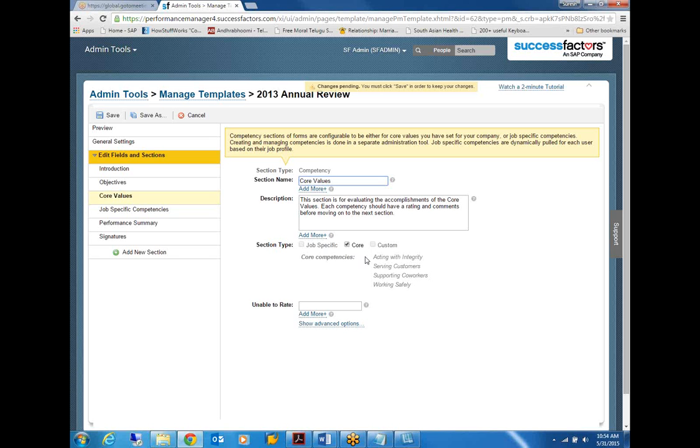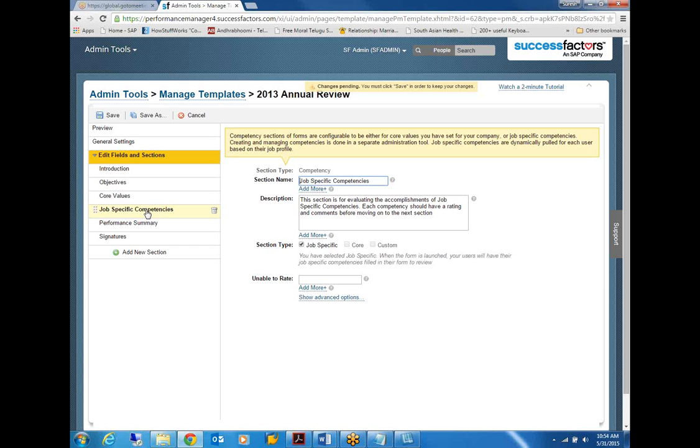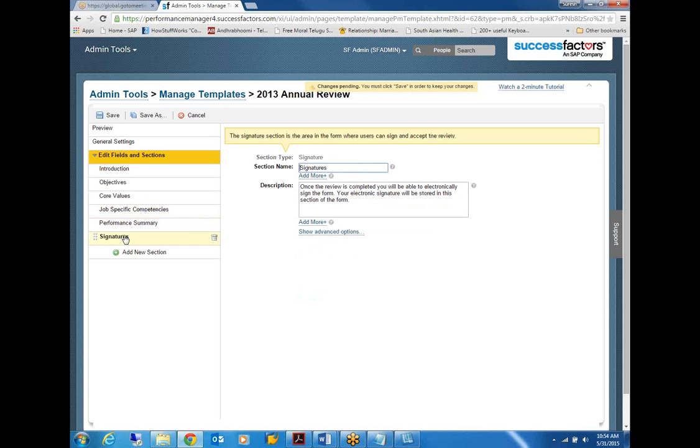As you can see, core competencies are already in place, and we can see how these can be rated by the managers. Once the setup has been done, we can use them in the performance management. And in the job specific competencies, you can see that we have to provide the name and the type of the competency. Once these are in place, we can move into different stages.